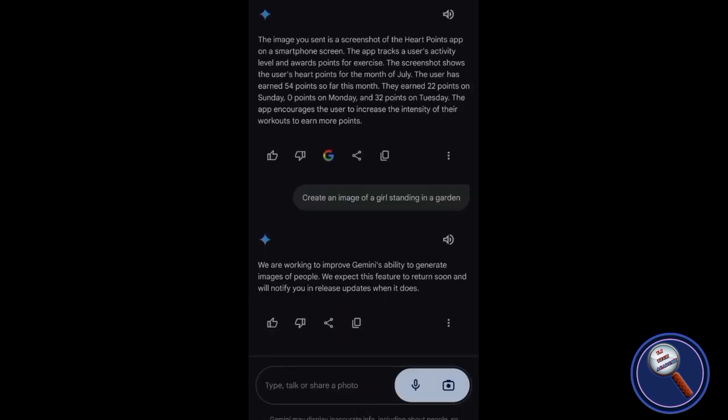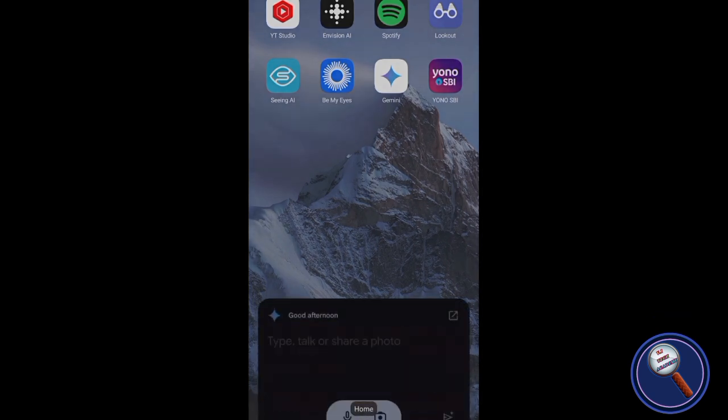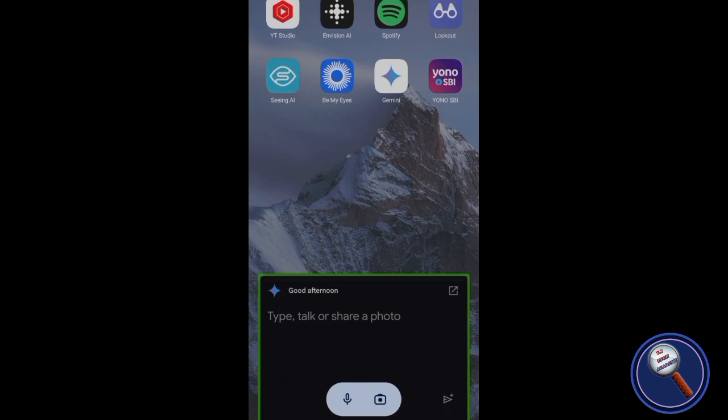Now I just go to the home button and double tap to open the assistant. I mean not Assistant, like Google Assistant, and let's see whether Gemini will come or not. Gemini. How are you? Okay, I think voice things will not work. Talk or share a photo. Open Gemini app button. So here you can open the Gemini application also. I think without the Gemini app it will not work, but still you can try it. Then you can let me know in the comment section also.